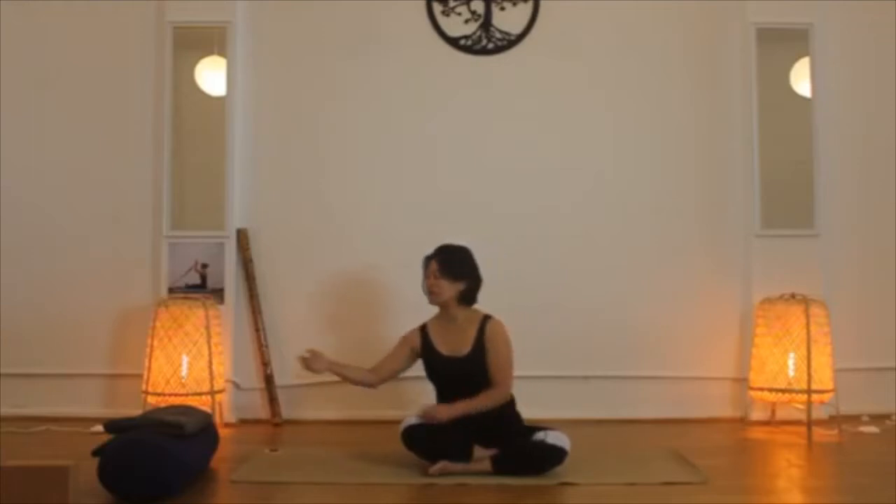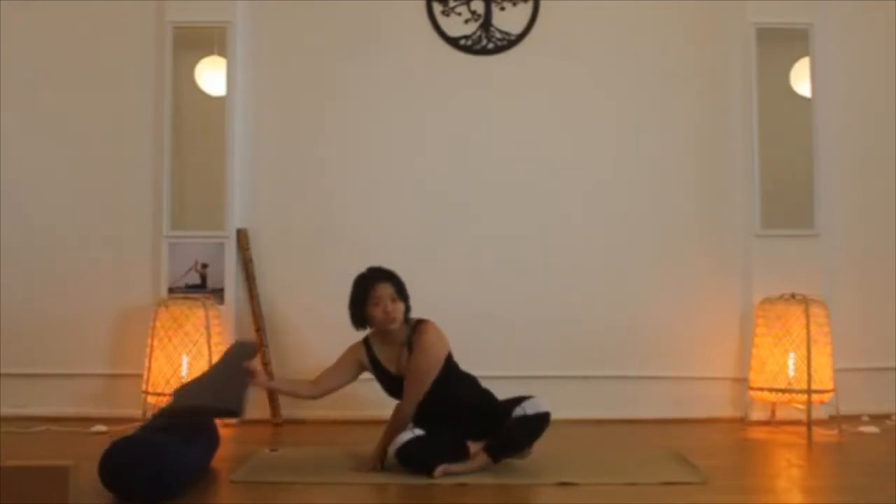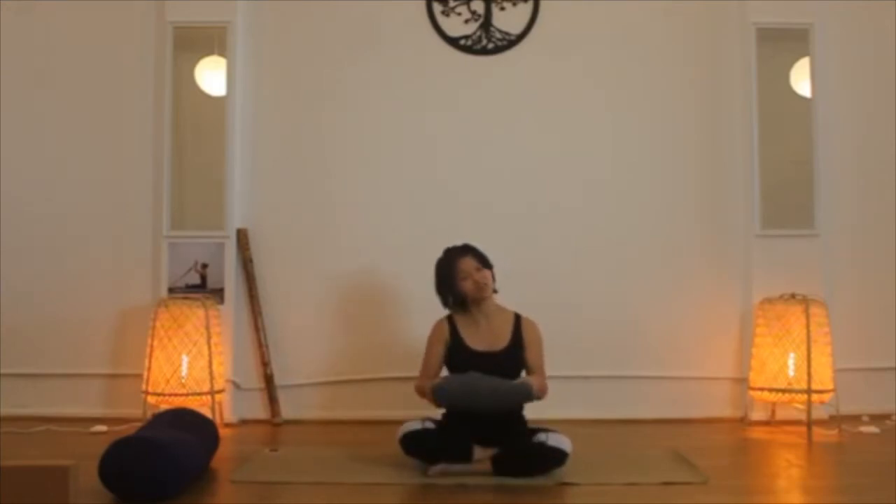Start by noticing how you're breathing right now. Is it through your nose or your mouth? If there's room to grow a little bit taller through your spine, give that a try. And if you're finding that your hips are tight or your lower back's feeling tight, you might find a spare cushion or maybe a blanket or towel and sit on that instead, just to give you a bit of height.